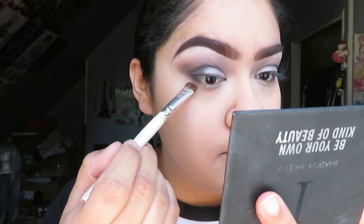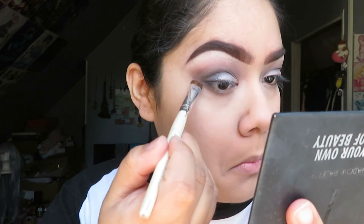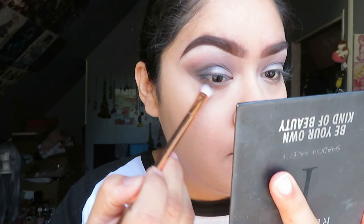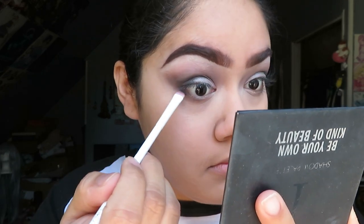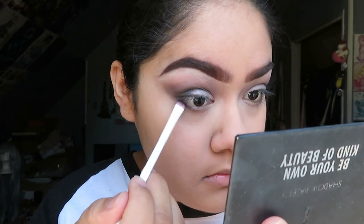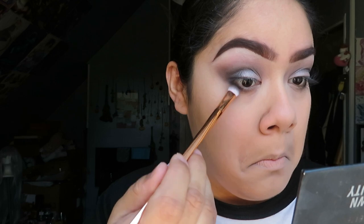Going back to the eyeshadow palette, I am taking the color Strong and I'm using a smudge brush to apply that to my under eyelid and smudge it out a little bit, almost halfway to underneath my eyes. Make sure that you blend that out. Taking that black color, I'm using a smaller smudge brush to put that underneath my eyelid, but I'm not going as far down as the brown, just a tiny bit. And you want to make sure that you blend that all together.